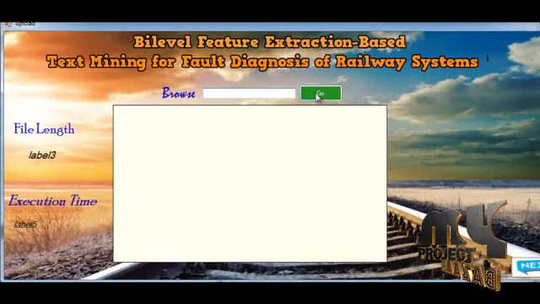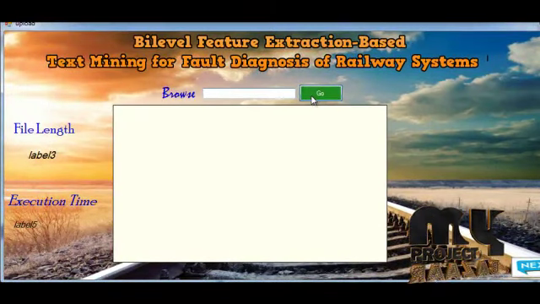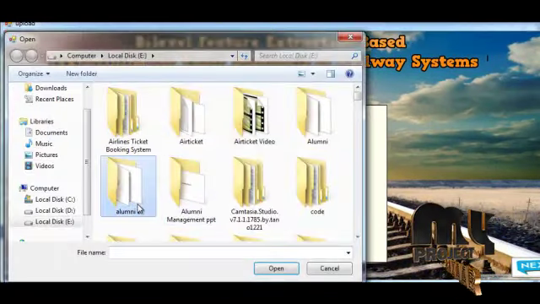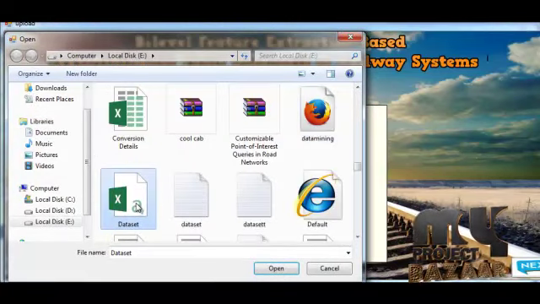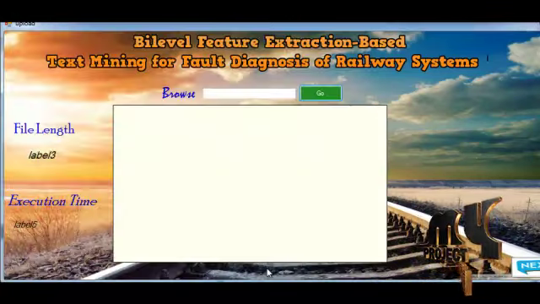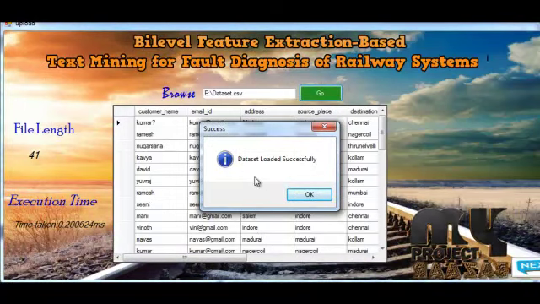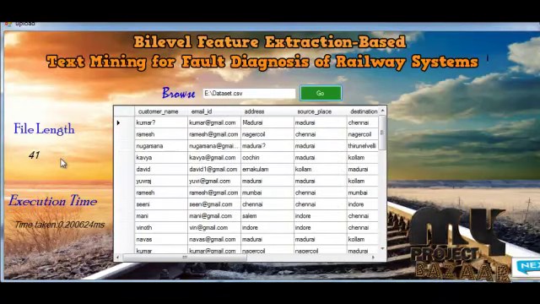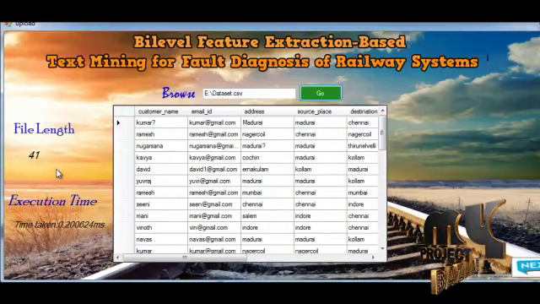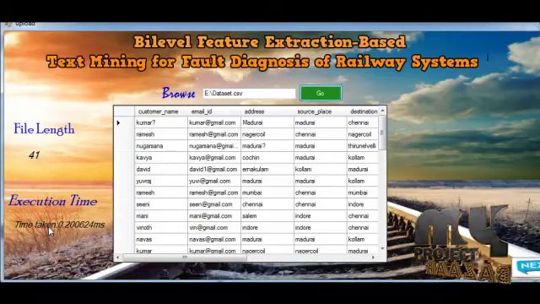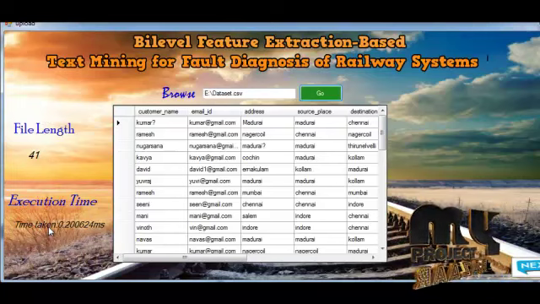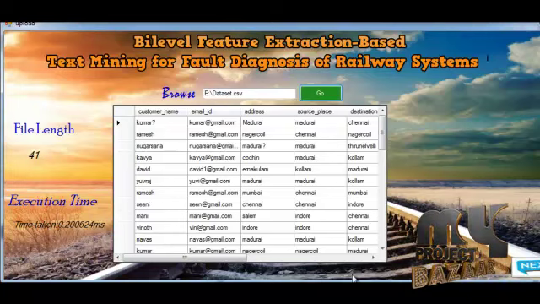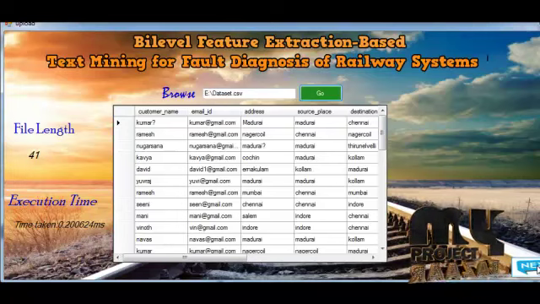Here, initially browse the dataset. On the left side corner it shows the length of the file and the execution time taken from uploading the dataset. After the dataset is loaded, the next button will be enabled.